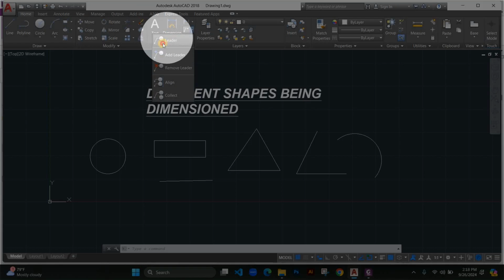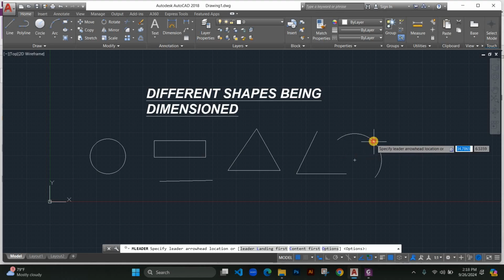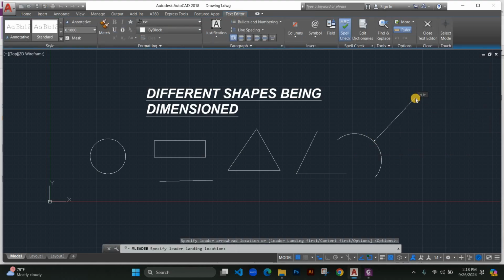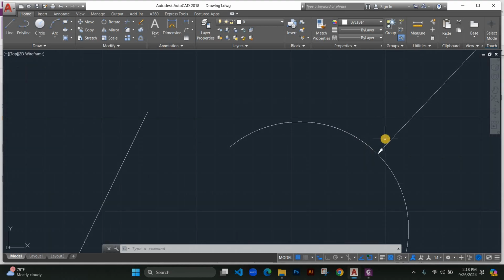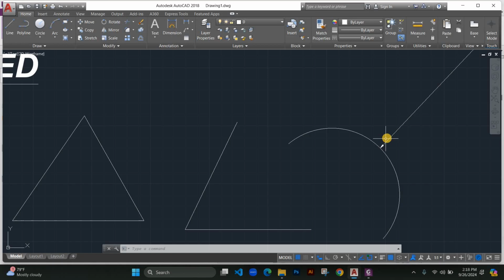A leader line will be like this: I point to what I want, then I move away. Once I'm done, it starts prompting for me to type. Then after I click away, like that. So that is a leader line. It labels, it comes with an arrow, like that.